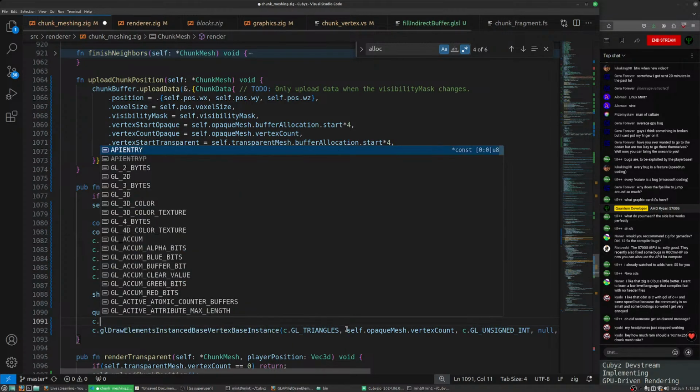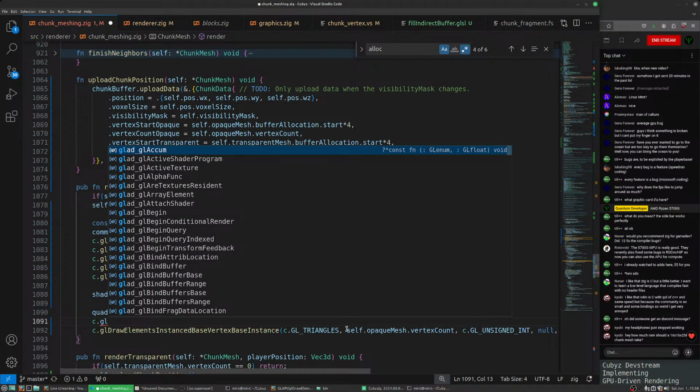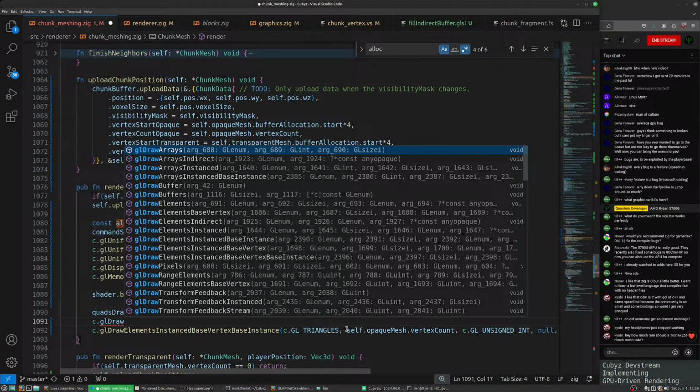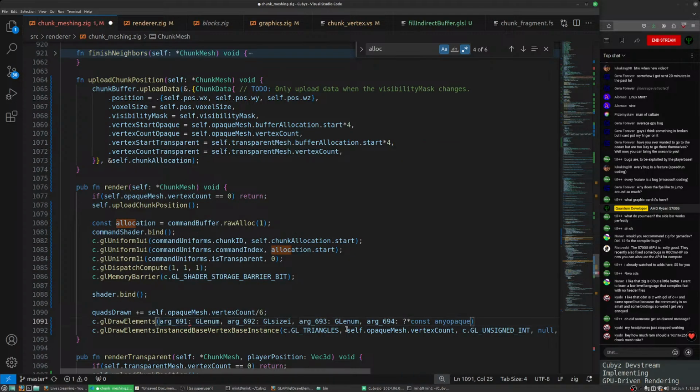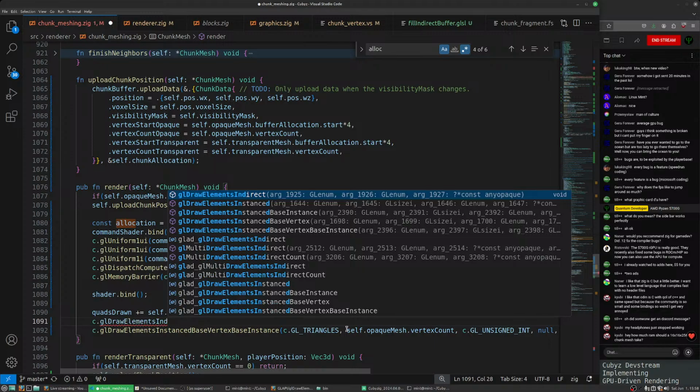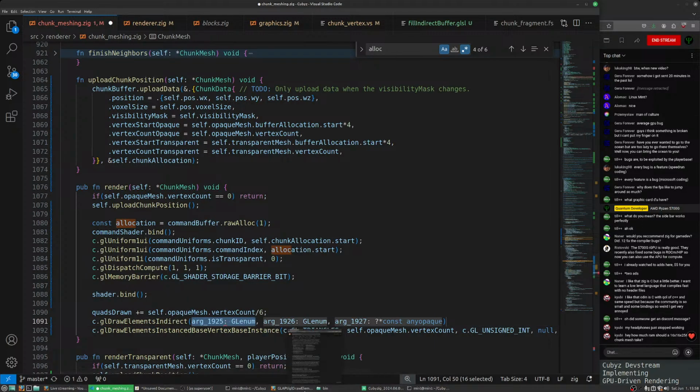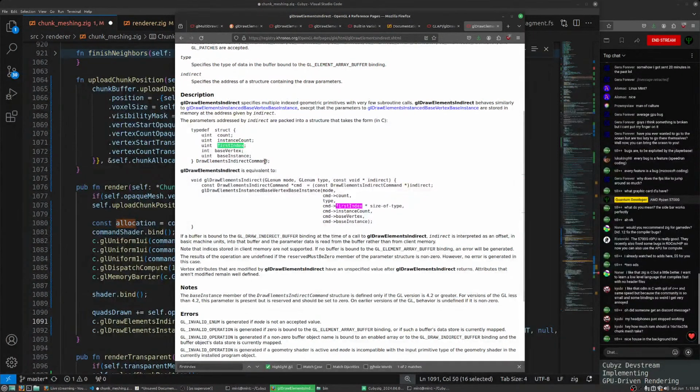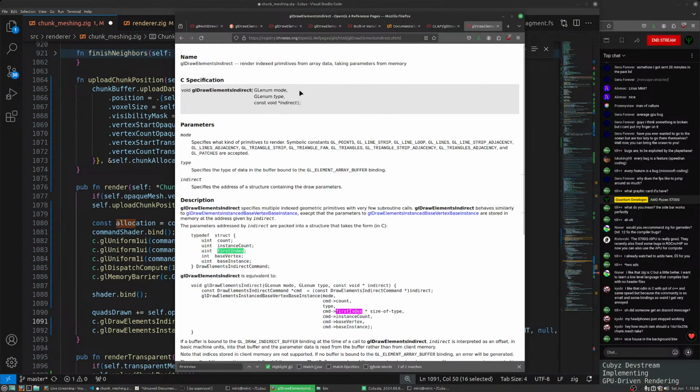Alright, now the moment has come where we can try drawing the thing indirect. Alright, how does this work? We need the mode, GL triangles, we need the type.